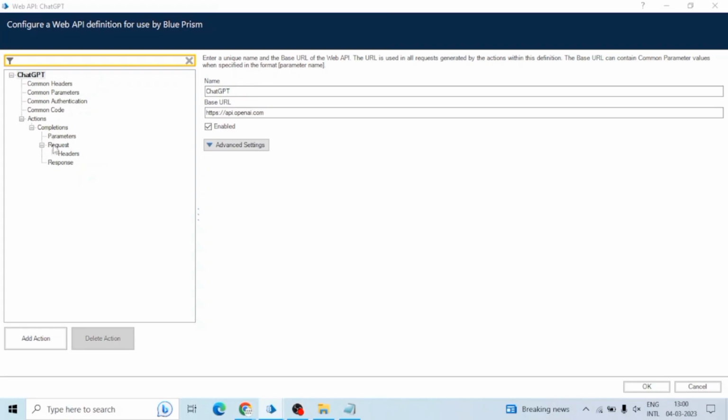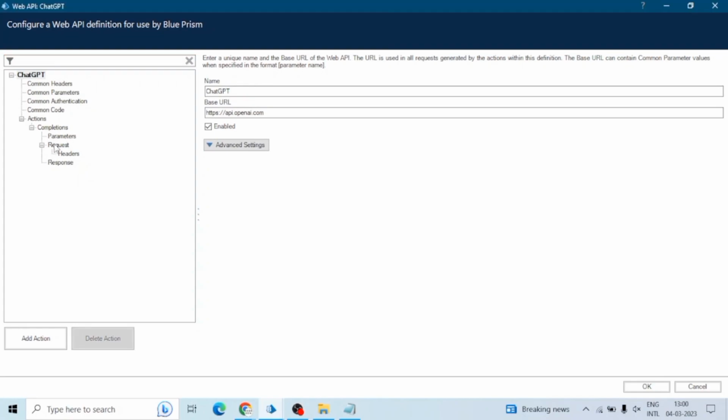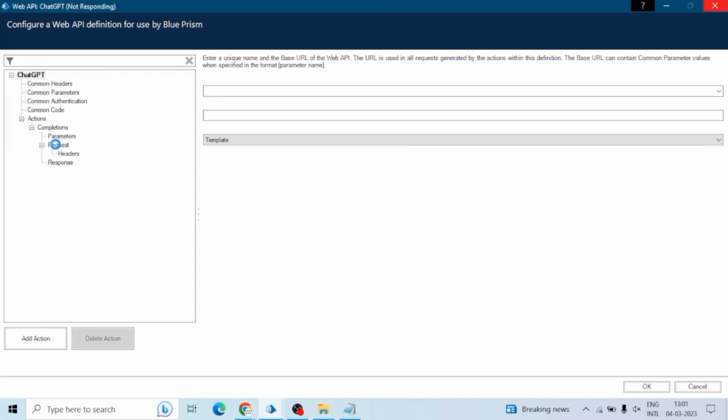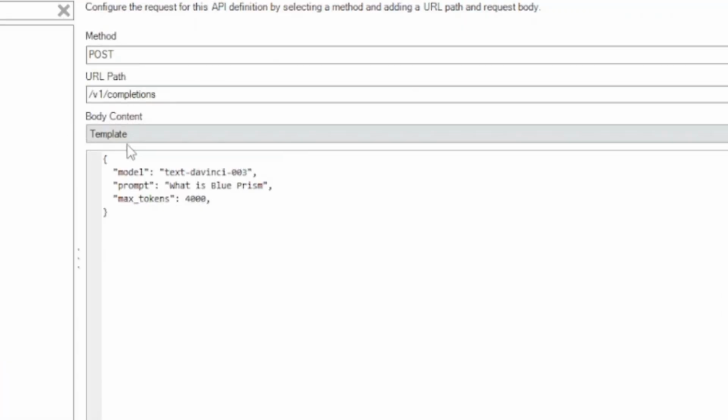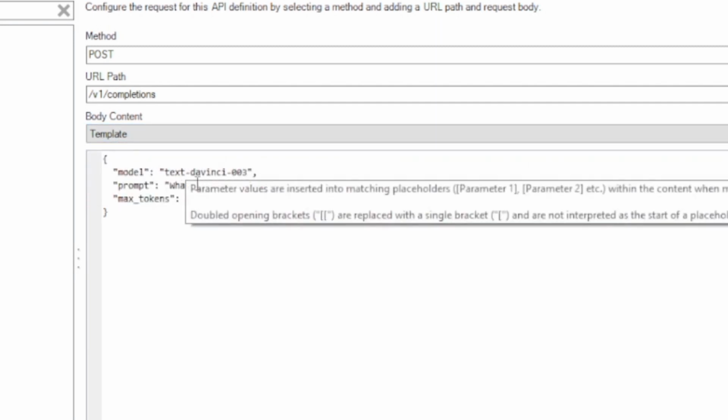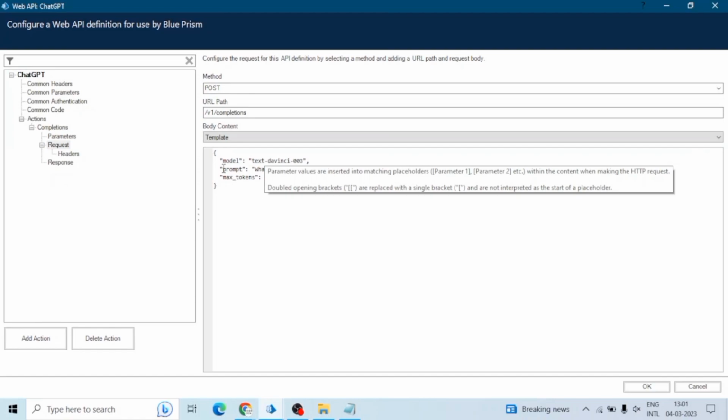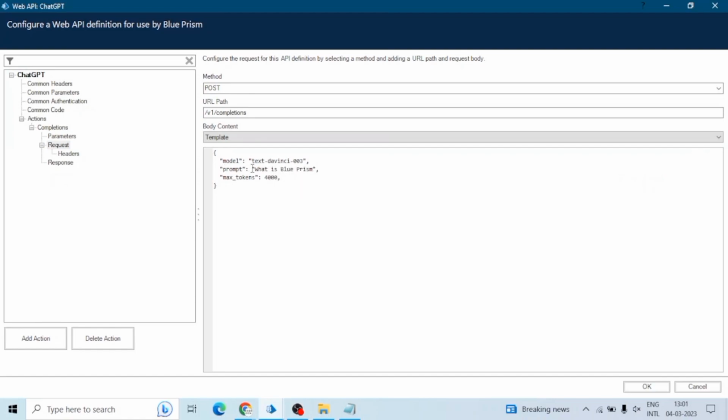to configure the ChatGPT API, but there was one limitation: in the request option we added the body content and the type was template, but in this template, or request body, we were hard coding this input value.